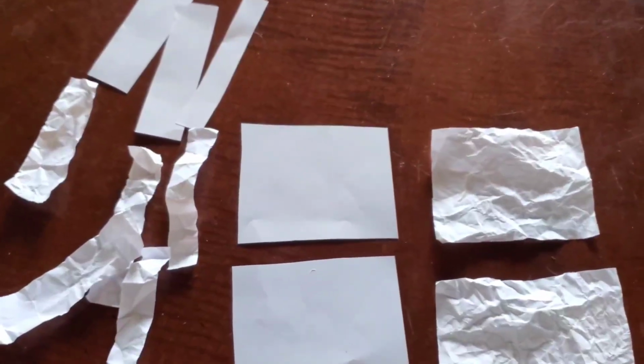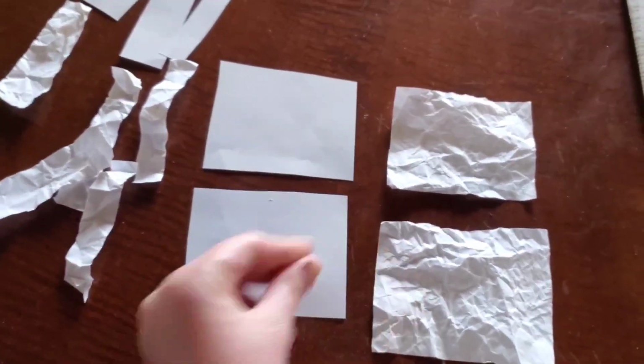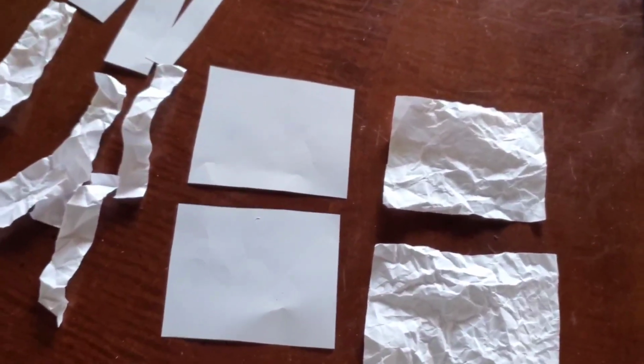The next step, like I said, is to make some coffee and paint it on these to make them look older. I'm also going to sprinkle coffee grounds on it to give it some texture, and hopefully it'll look really cool.